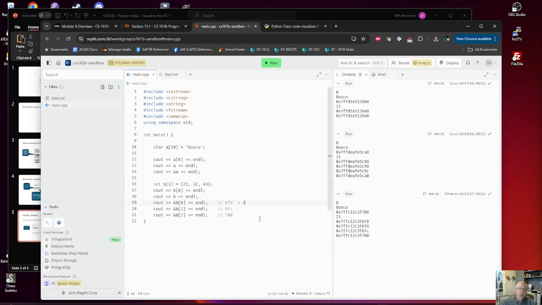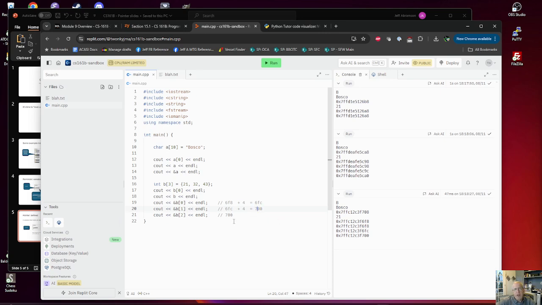And so if we look at this from a binary perspective, 6F8, if I add 4, 8 plus 4 is 12, right? Which is the hex value C. And so that is equal to 6FC. And if we add 4 to that, C plus 4, 12 plus 4 is 16. And so we actually, this would be 15, right? So we have to increment that by 1. And so that turns to 0. The F also overflows and turns to 0, and that turns to 7.